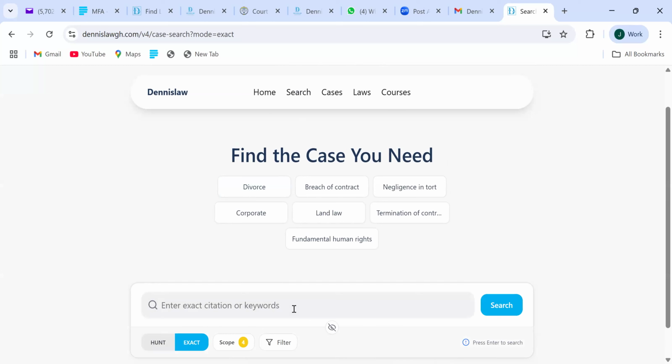So if you have the case title, it can help you search for a case. If you have the keyword, it can also help you search a case. If you know any Dennislaw citation, sometimes you might just have the citation in mind, or someone just gave you a Dennislaw citation. You can also use this search bar to search. Now, if you look underneath this space, there are options, the exact search and the hand search.